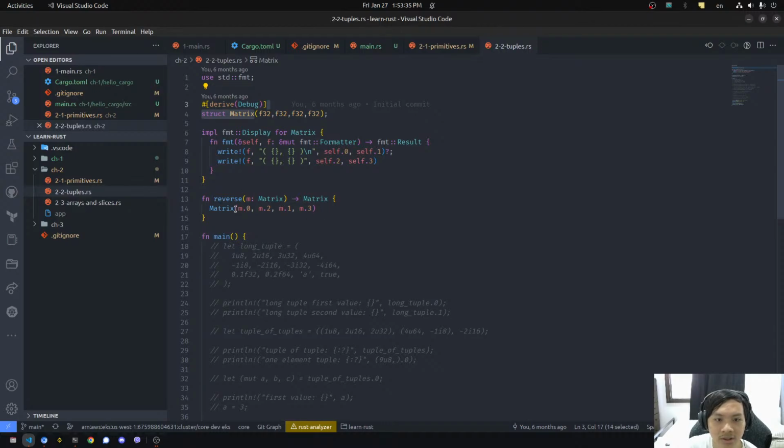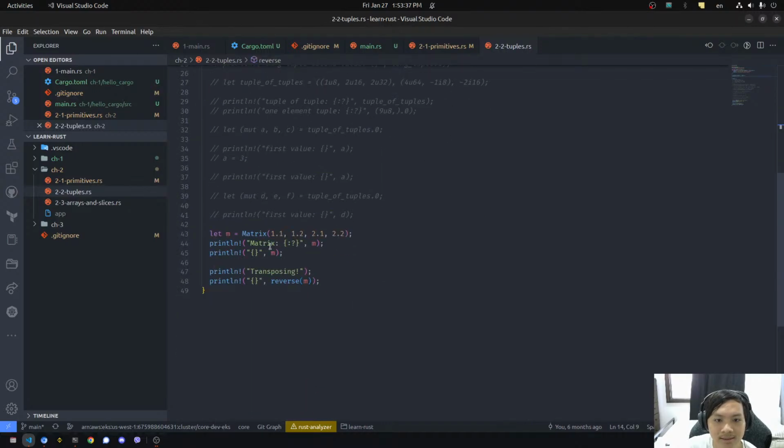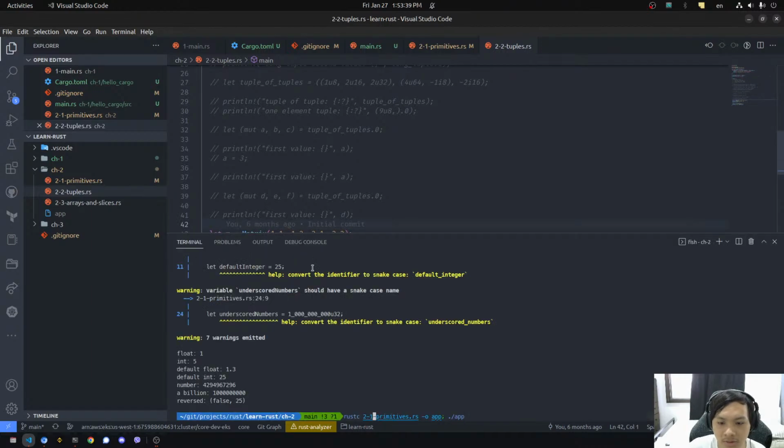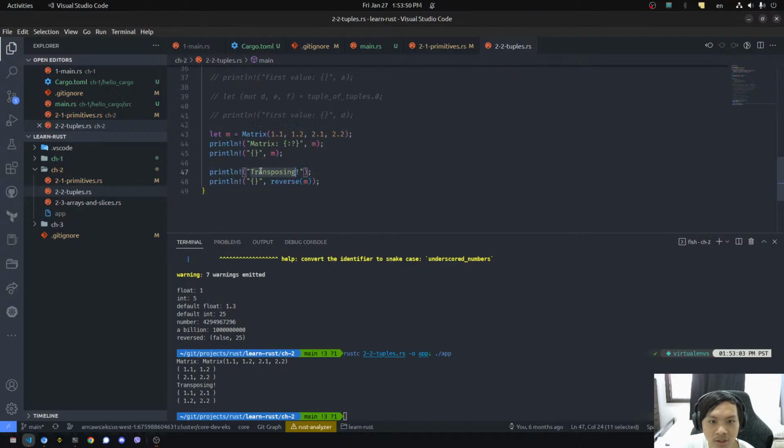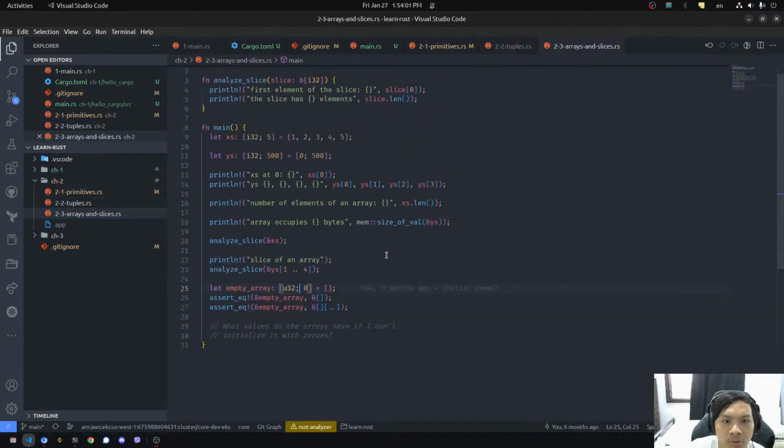So it reverses it, moves it around. Okay, so let's try that out. So we have an input 1, 1, 1, 2, 2, 1, 2, 2. And then when we transpose it, we reverse it, it becomes 1, 1, 2, 1, 1, 2, 2, 2. So we got it flipped. Cool. Okay. Nothing to do there.